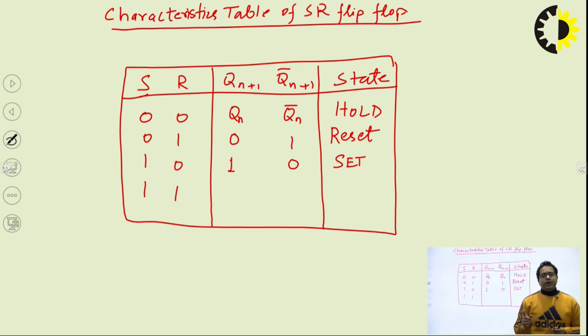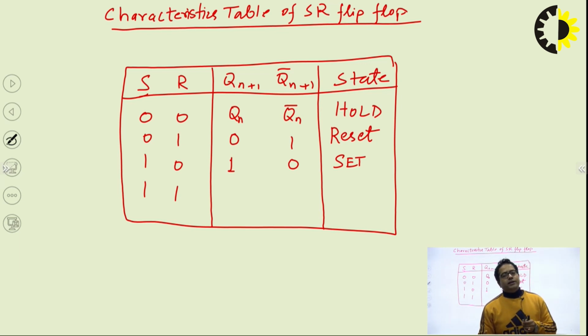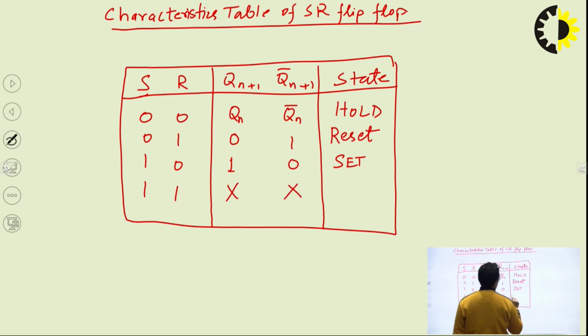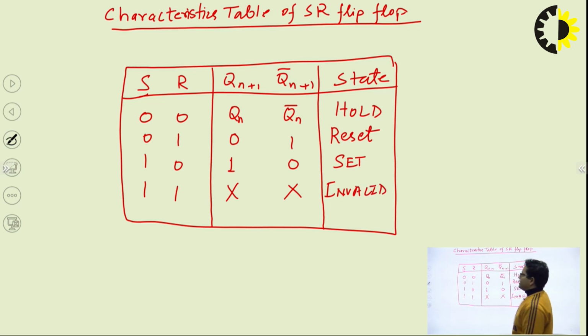because at this value your flip-flop gets confused, because at the same time we are telling the flip-flop to enter into a set as well as a reset state. So whenever your flip-flop gets confused, it will show some wrong result. So that is called an invalid state. So we denote it by a don't care, and this is called an invalid state. So we have quickly revised the truth table of the SR flip-flop.